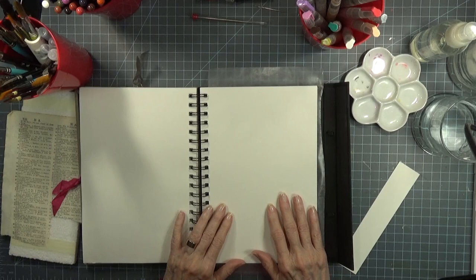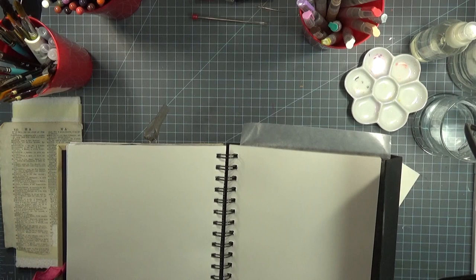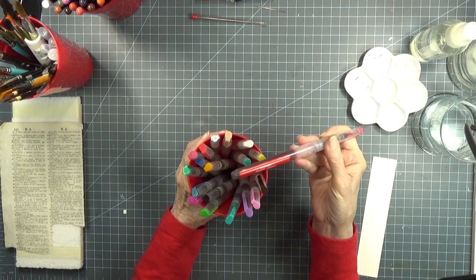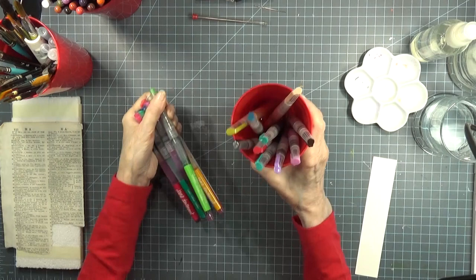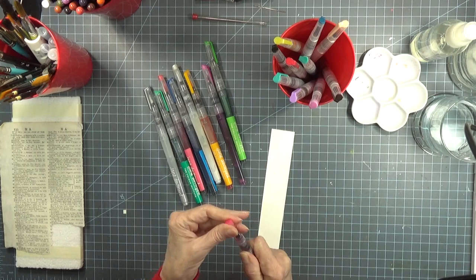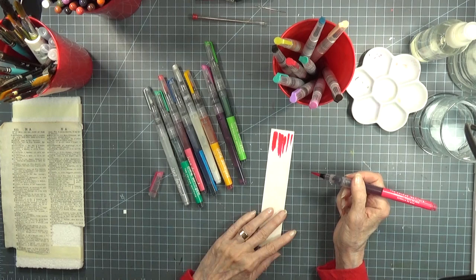So let's think about, before I get to that, and I just put the piece of wax paper in there so the damp doesn't go through, although it usually doesn't. I've had these. These are red Jane Davenport watercolor pens, and I've had them for ages, and I don't even know, because they've been facing in the same direction, whether or not they're happy. I have no idea, but I wanted to try and see what we have here. Why not? Let's try magenta. Let's try magenta. Well, that one is still very much alive, isn't it?